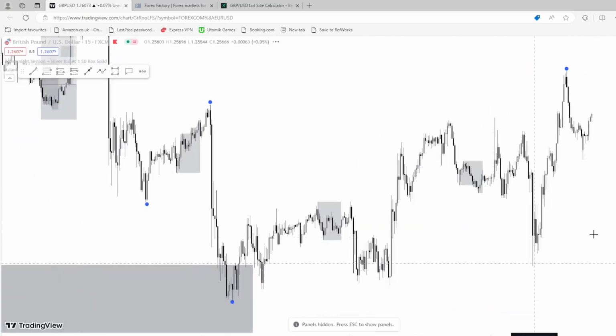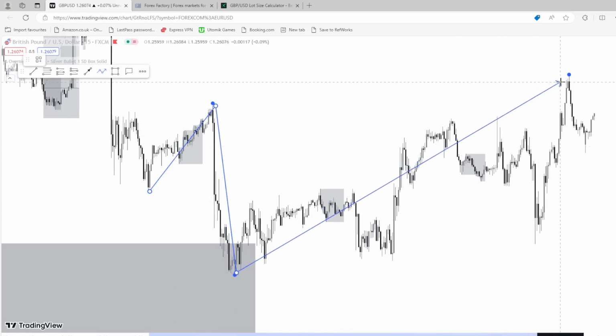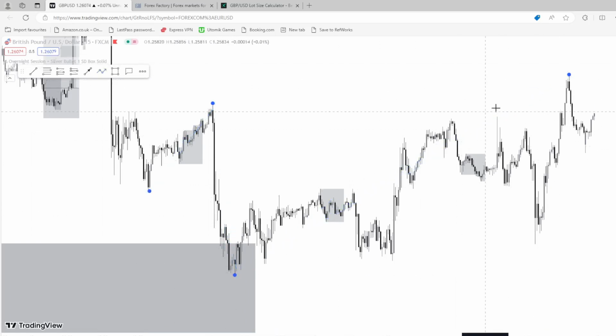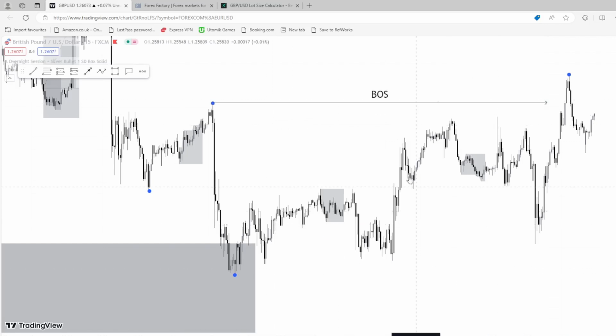Where what do we have over here? We see our most recent structural high get broken to the left. So this high here is essentially broken all the way up here. So what we've seen here is another break of structure. So that's our first rule, as we can understand. We have a break of structure which represents a shift in the market direction.